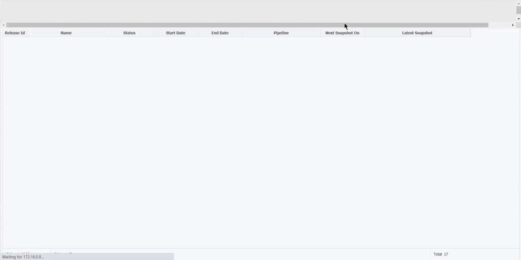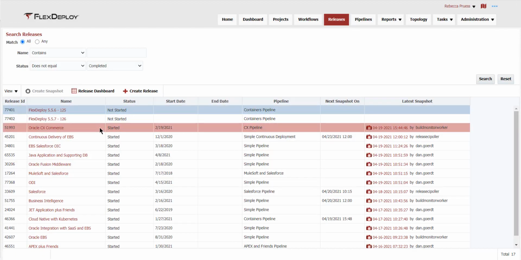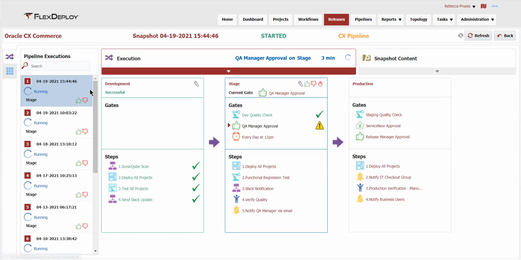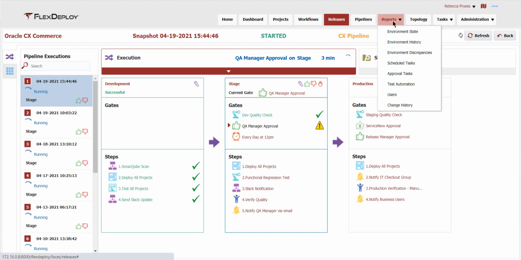If we go back to the release dashboard, a new snapshot was created that includes the new version of the page layouts we just built. Release snapshots will continue to be created and tested in lower environments until the release meets the requirements for functionality and quality, and then be deployed into the production environment.